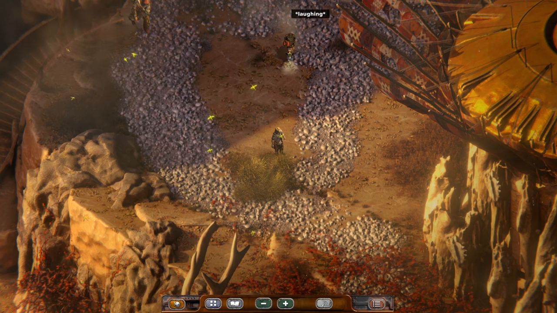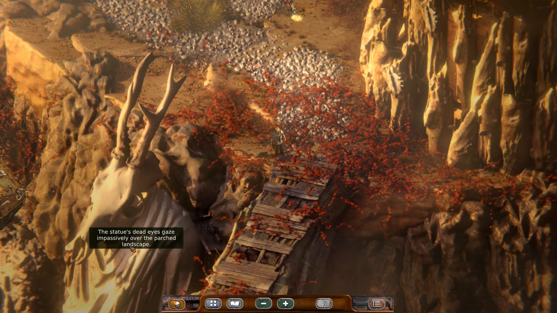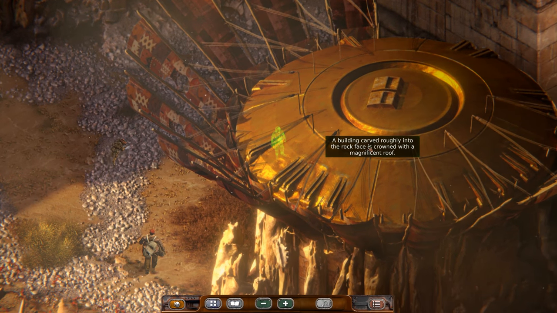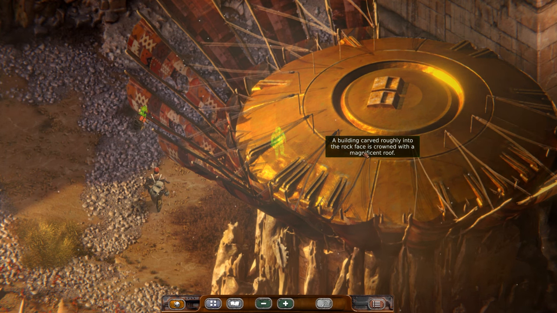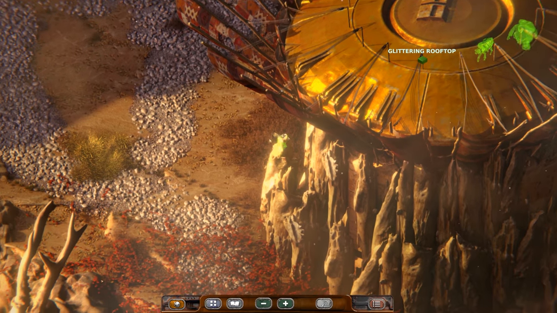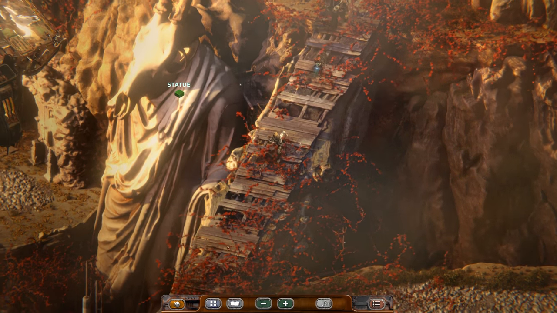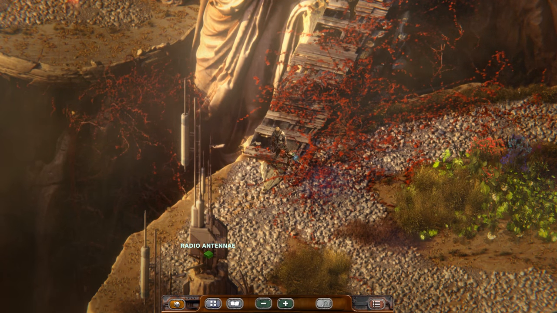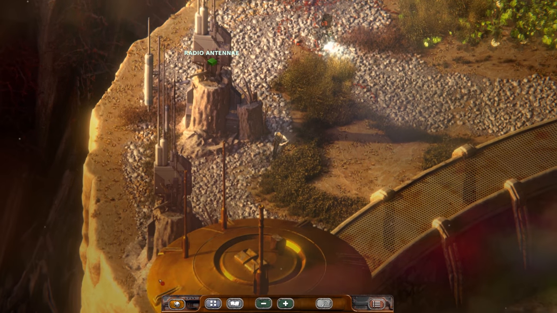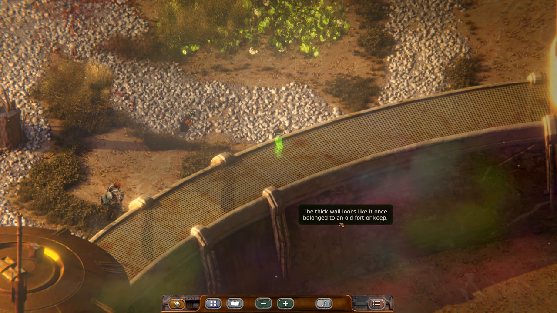Holy stairs! Sorry, buddy. That's such a cute laugh from Pooch. The statue's dead eyes gaze impassively over the parched landscape. A building carved roughly into the rock face is crowned with a magnificent roof. Why is everything shaking? Like there's a small earthquake or something. The spindly aerials stretch upward into the silent skies. The thick wall looks like it once belonged to an old fort or keep.